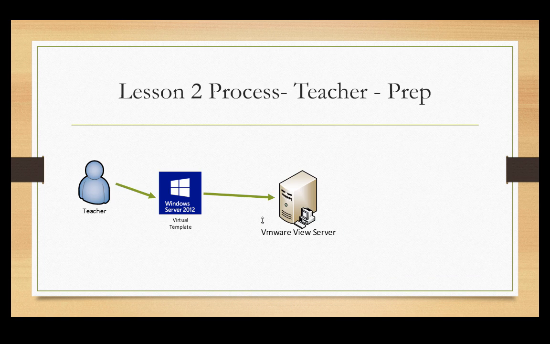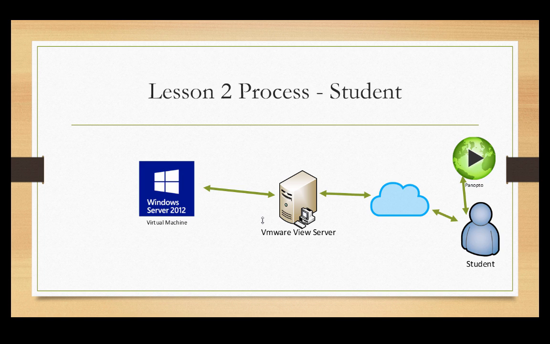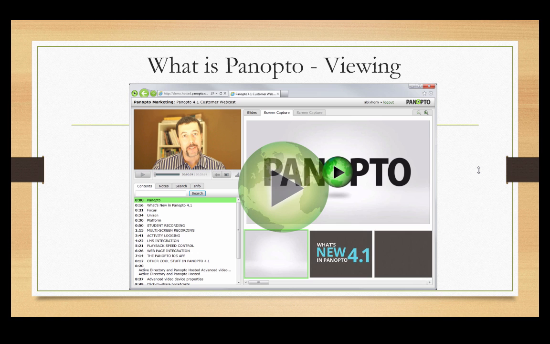In the second lesson, what we're doing is making accommodations for lab assignments where the teacher actually has to watch the student go through the steps. So it's not enough in this case to just achieve an end result. What we want is to be able to see the student actually go through the process. So the preparation is the same, but what we're going to have the student do is record their experiences using the Panopto software. And Panopto is a screencasting utility like we've all been using to create these videos, but it's a little bit more jazzed up.